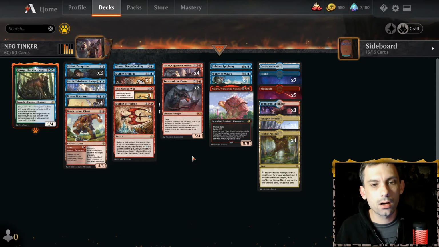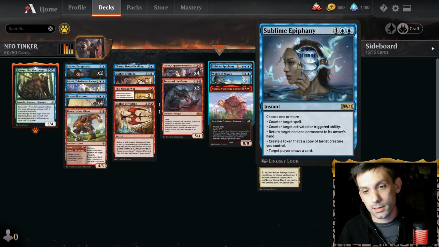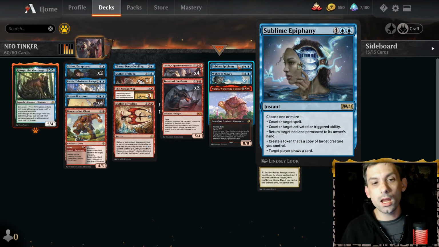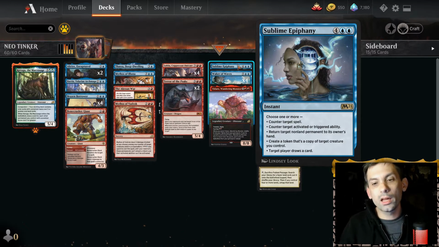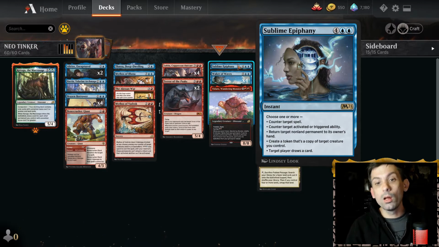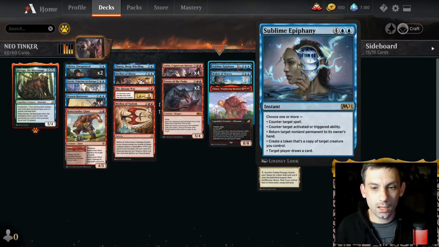The last card I want to talk about is our 1 copy of Sublime Epiphany. Now, this card is really good in this deck, particularly because one of the modes creates a token that's a copy of one of our creatures. So in the late game, once we start to set up our board and we're worried about them dealing with it, not only do we counter a key spell, but we get all of these extra abilities tacked on, one of which is making another copy of Terror or Waker of Waves or whatever we happen to need in the moment. And it gets us so far ahead that a lot of times they can't come back from it.